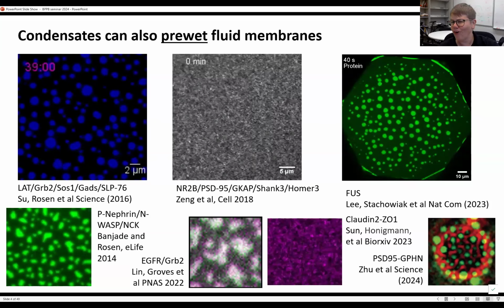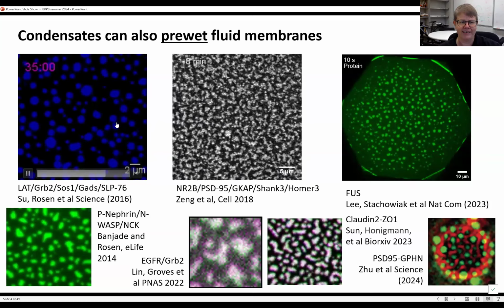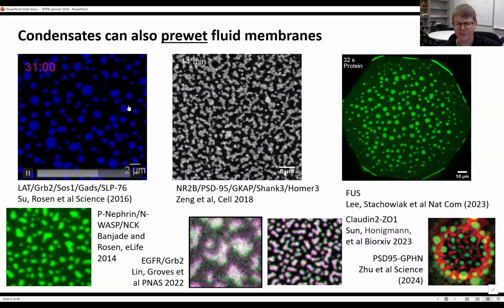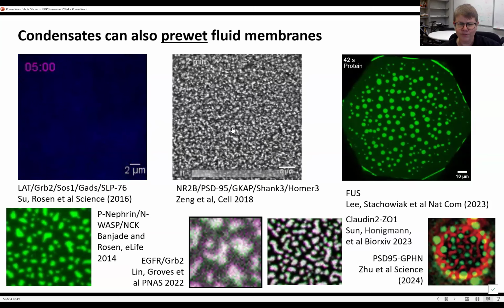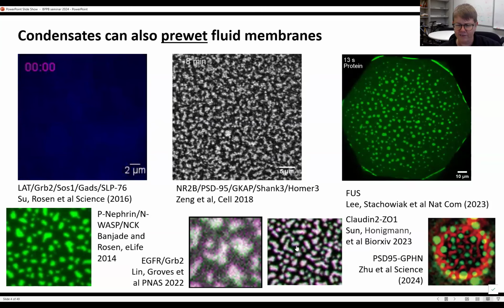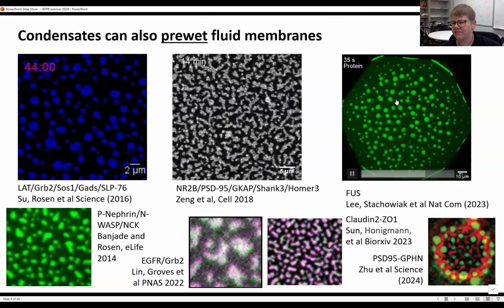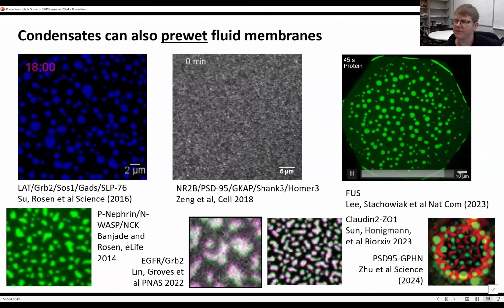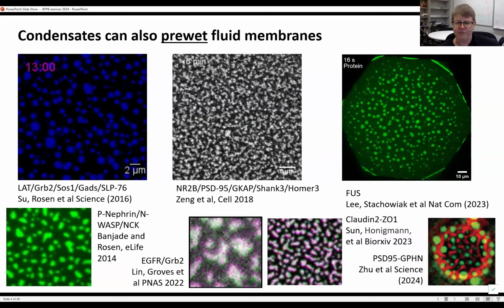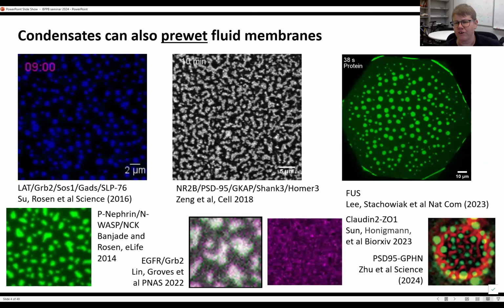So it happens for all sorts of different systems, and I'm giving you many examples. This is proteins involved in immune receptor clustering, the signaling underneath immune receptor clusters. These are postsynaptic density proteins. This is actin-related proteins. These are growth factor signaling related proteins. This is a protein that people love to study in condensates, and they've just stuck it to a membrane because they can. But there are many examples of this all over biophysics, and it's really striking and beautiful.